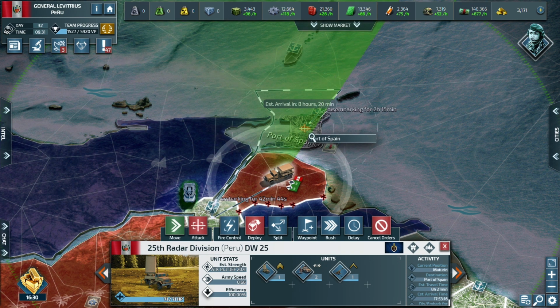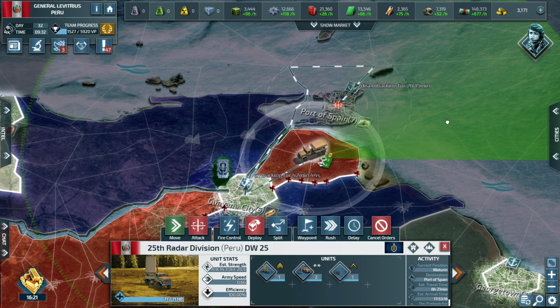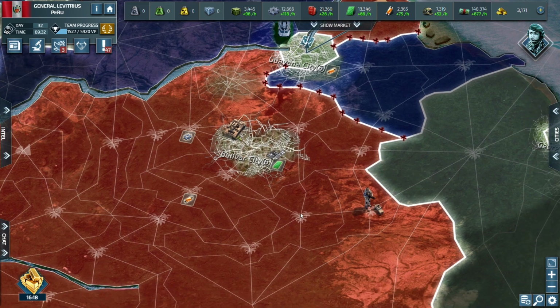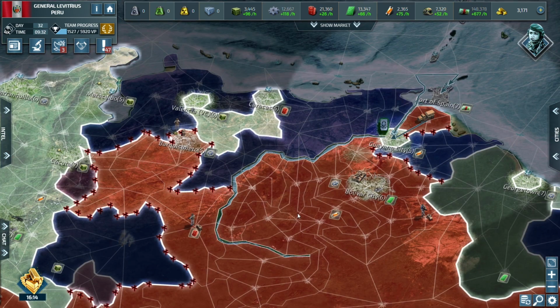So I have radar a little bit more out in the sea, and then I have a little bit of turret artillery for range around the area, and then I have some infantry there. That is that for that area of Venezuela. Venezuela fell pretty quickly for us.